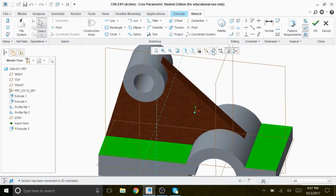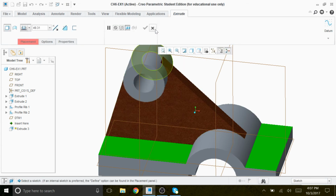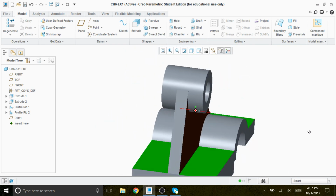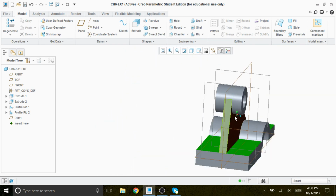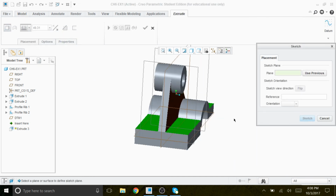Okay, so let me just X out. I don't need that, and I don't need this. I know how to fix that. Okay, so let's do this. We're going to say extrude placement define. When it flips like that, I'm going to show you the shortcut.